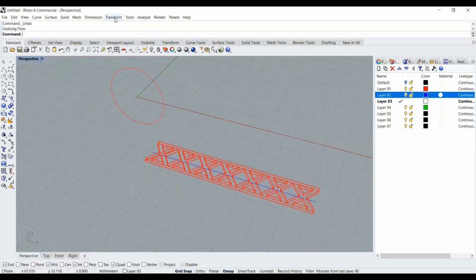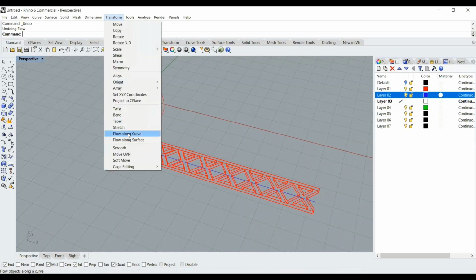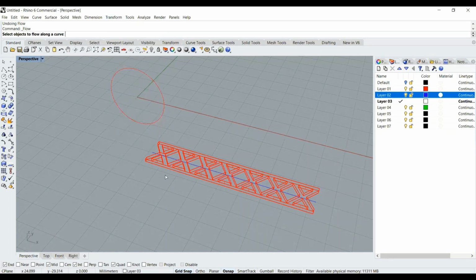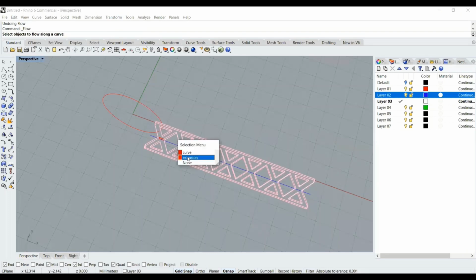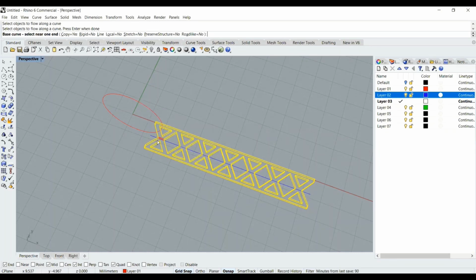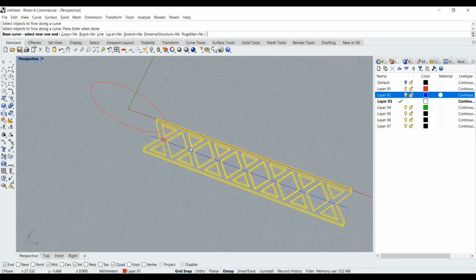So now we are ready to finish our ring. I'm going to the transform command, flow along curve, and then select objects is our extrusion, and then press enter, and then select the base curve. The base curve is going to be this blue line here, okay?